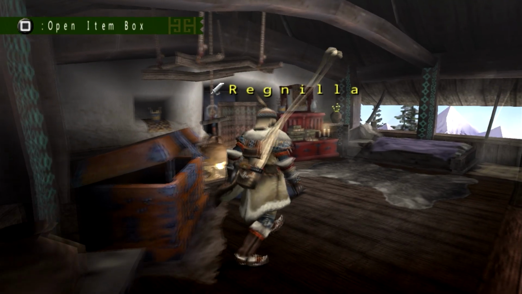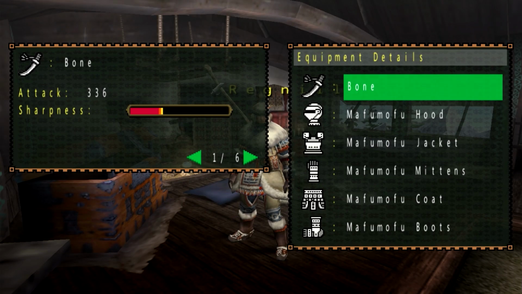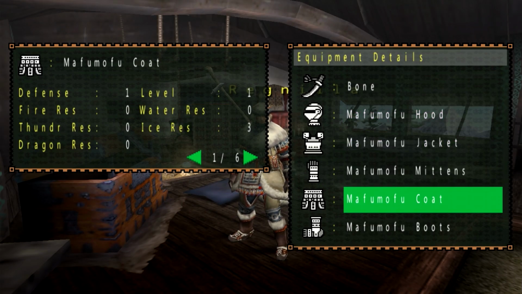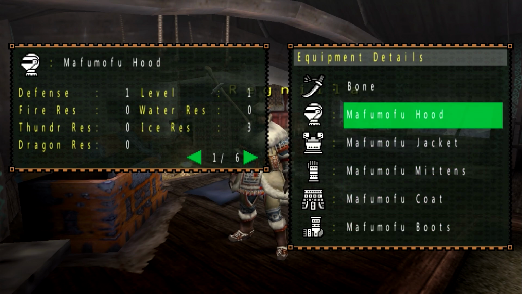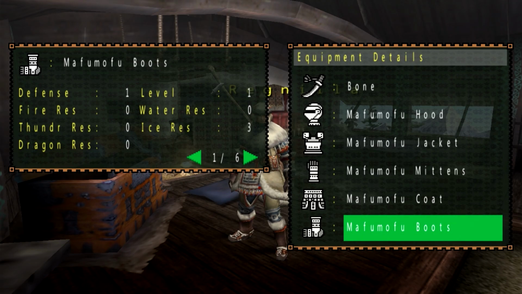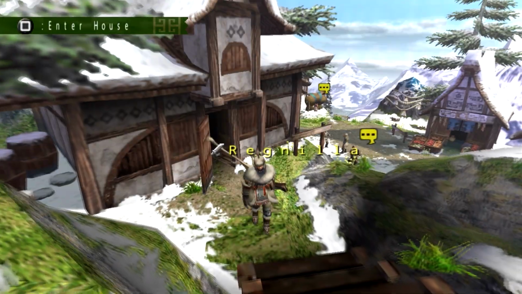So this is our standard set. It is the absolute basics. Now, if we go over here to equipment detail, it will show you the equipment that you have. Obviously, this is the beginning of the game, so our equipment just flat out sucks. So we have to go and hunt the bad monsters and improve it.